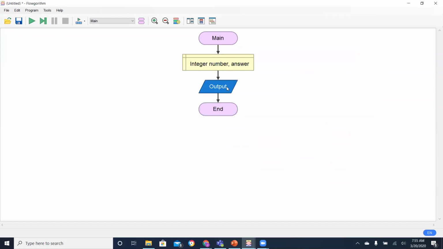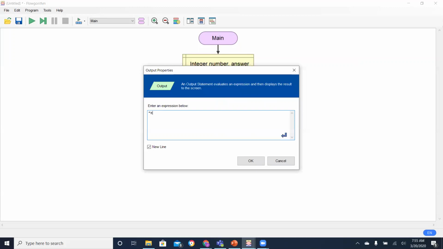So we're going to do an output first, and then here we'll say enter a number to double. And then we'll tell them what number to use to enter to quit. So we'll say enter 999 to quit. Okay, so this is how you would tell the user what to enter for quitting to double numbers.